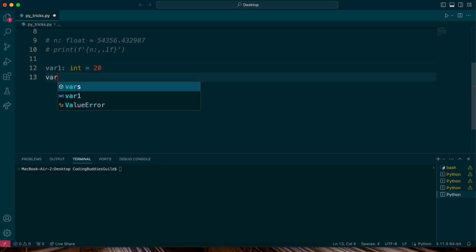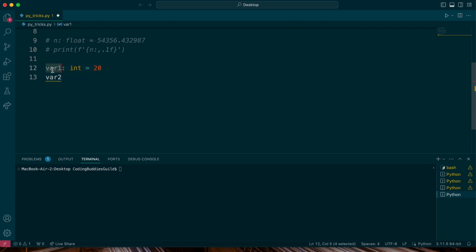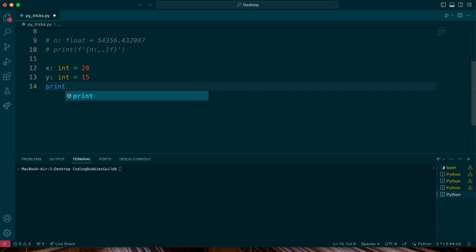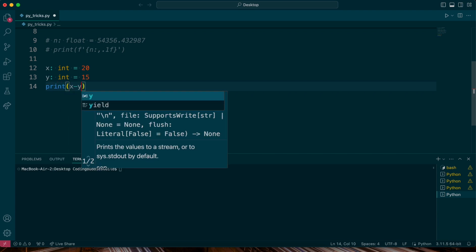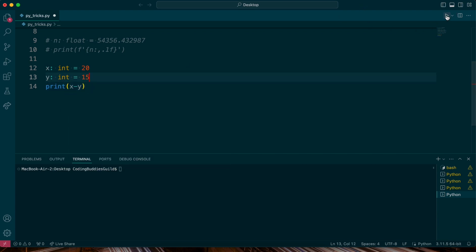And variable y, let's just use some better names, x and y. Y is also an integer, and it's 15. Okay. And if I go print x minus y, it gives me 5, right?